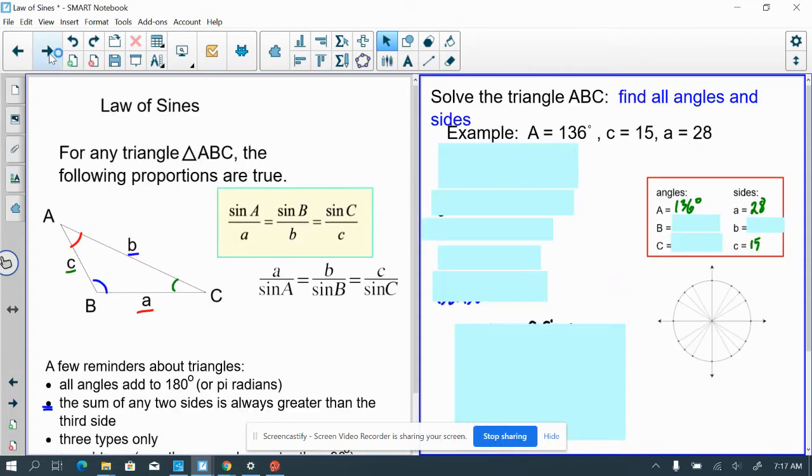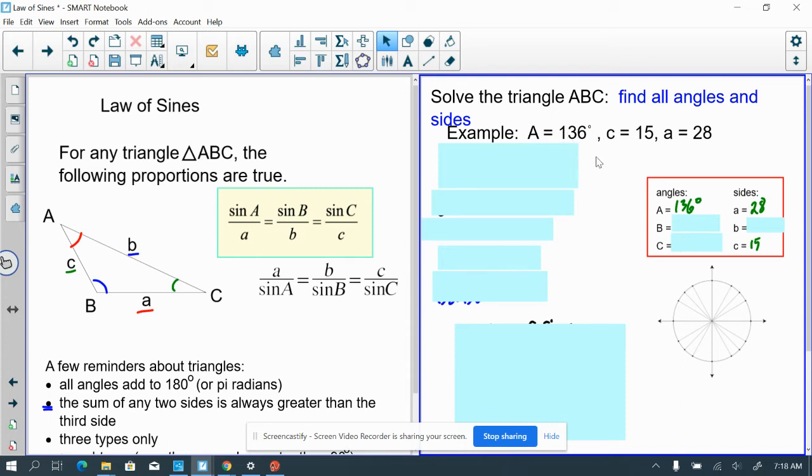Let's put this into practice. So here I want to solve this triangle. I know one angle A, and you know side a. So that tells you you're doing the law of sines. You've got the opposite relationship going on: an angle A and its opposite side. And you also happen to know one other side. Of course, it's worth mentioning this is not a right triangle. If it were, it's much easier to do SOHCAHTOA and the Pythagorean theorem, but this is not a right triangle, so we're stuck.